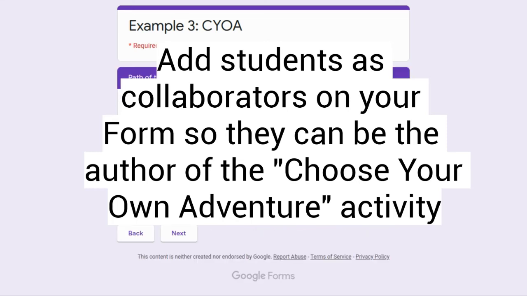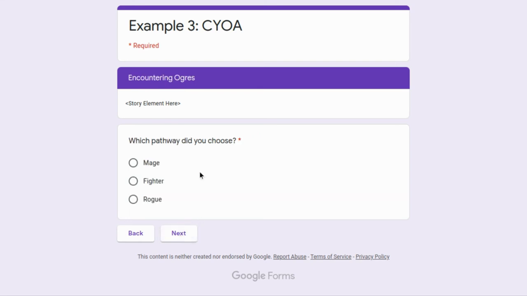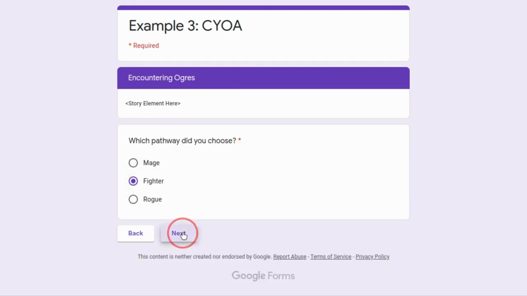So in this type of activity, you'll have probably a big long description that presents the literature part, and then a combination of choice questions and random selection questions. So you might have a choice where the student is playing the role of the main character, the protagonist in the story, and they choose to take an item that might be cursed. They progress on to the next section, and later on, they're asked, did you select this item? And then that will have some negative or positive consequences on them.